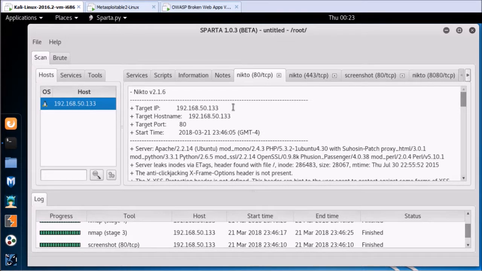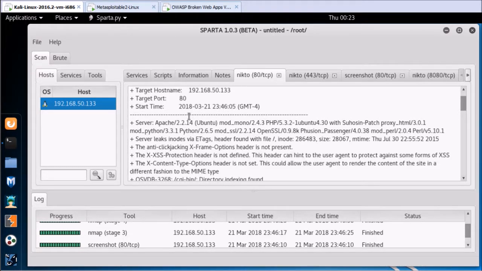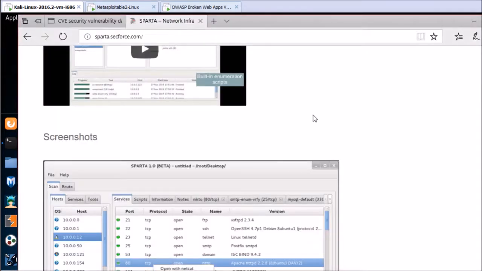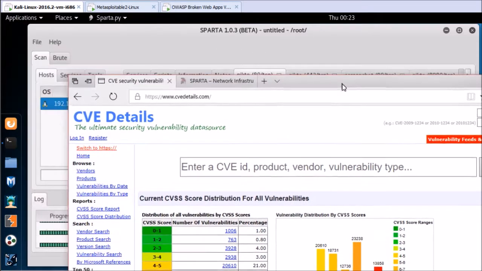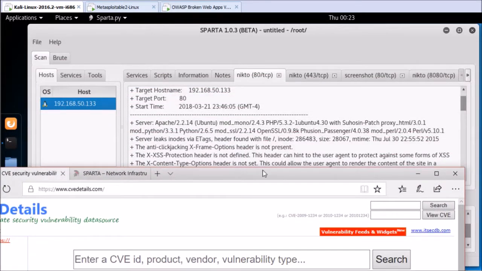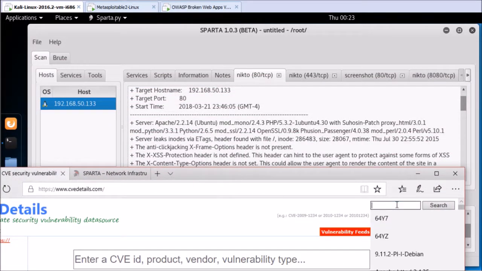So how is this useful? You can see example server Apache 2.2.14, and let's go to cvedetails.com and look up that Apache version. So Apache 2.2.14.